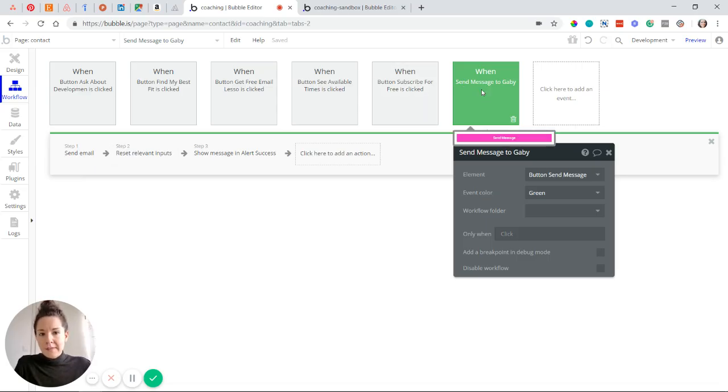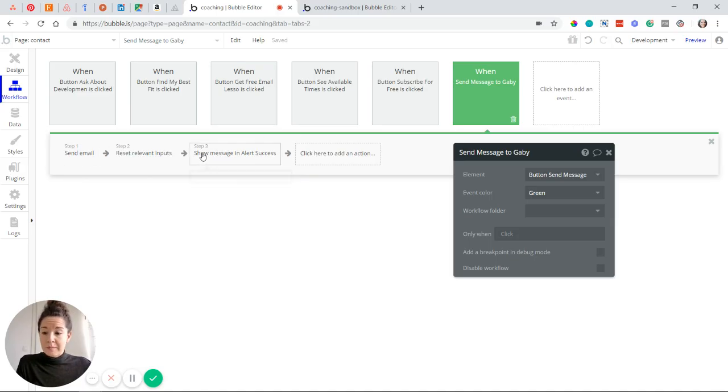So if this button, send message, is clicked, then I want to send an email. I want to reset the inputs, which means it just kind of clears it out. And then I want to show a little confirmation message. Everything you can see here, there was no coding required. All visual programming in plain English. I told Bubble exactly what to do.